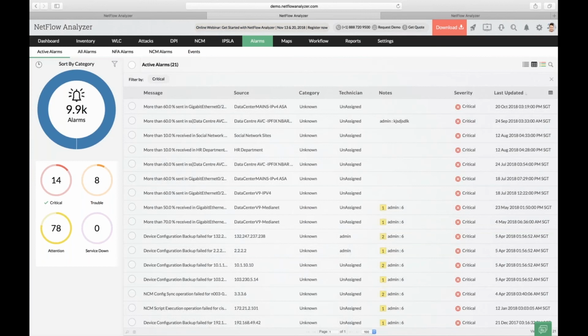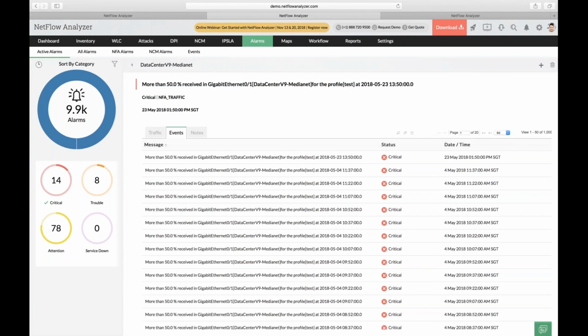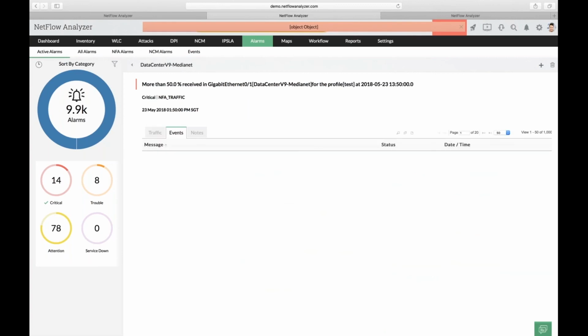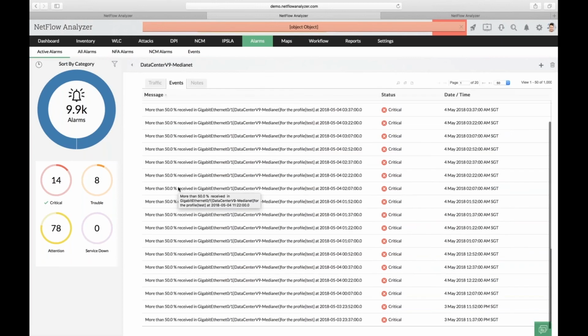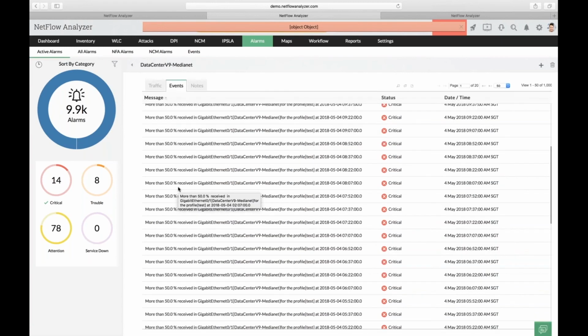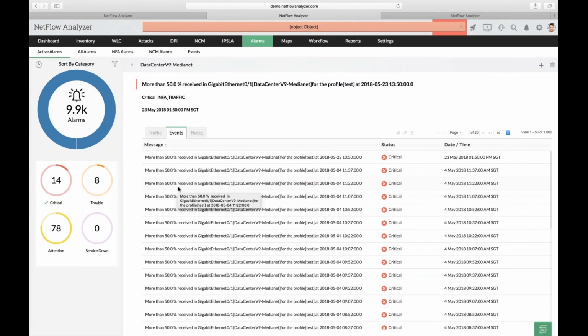So I'm more concerned about the alarms of my MediaNet device. I'm going to hit on that. Let's see what information I can see on the alert page. Once I click on the device alarm page, it takes me to a page where I can see all the events. These are the threshold violations or any alarms that were triggered on the device in the past. This is very helpful for me, again, for auditing purposes, so that I can make sure that nothing happens or prevent such alarms in future.